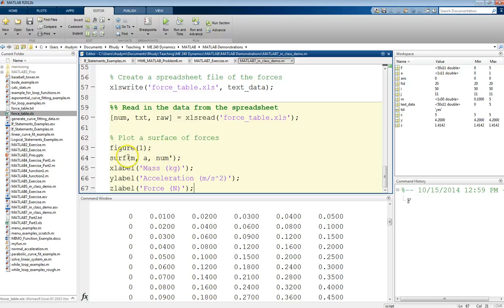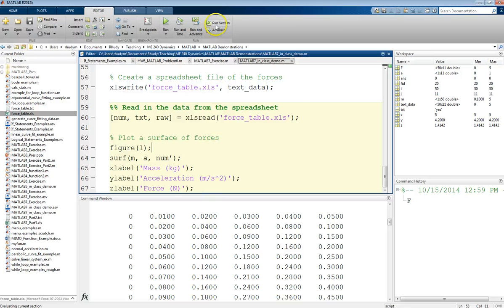We can use the surf command, which is short for surface, which is going to plot a 3-dimensional surface of that information. The matrix is what is being plotted, so that's going to be on the z-axis, but we can also give it the x and y axes and what they correspond to. We can label these with our units, so we use xlabel, ylabel, and, surprise, surprise, the z-axis we can label with zlabel.